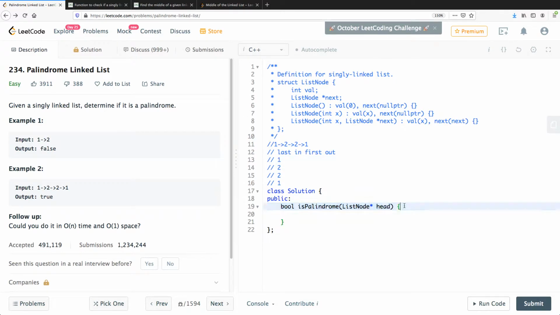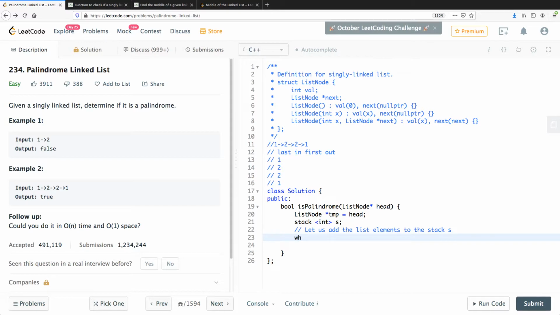So let's just start by having a temporary pointer temp which is pointing to head and a stack of integers s. So first let's build the stack. Let us add all the list elements to the stack s. So how do we do that?